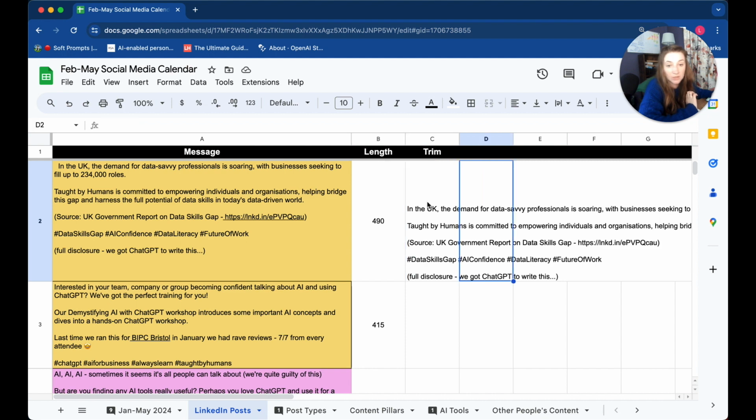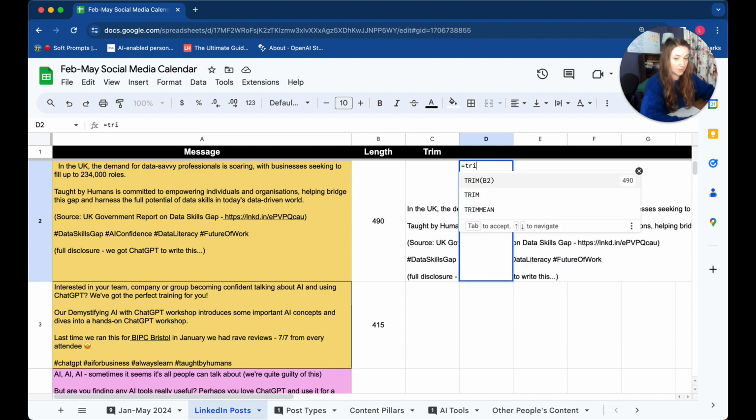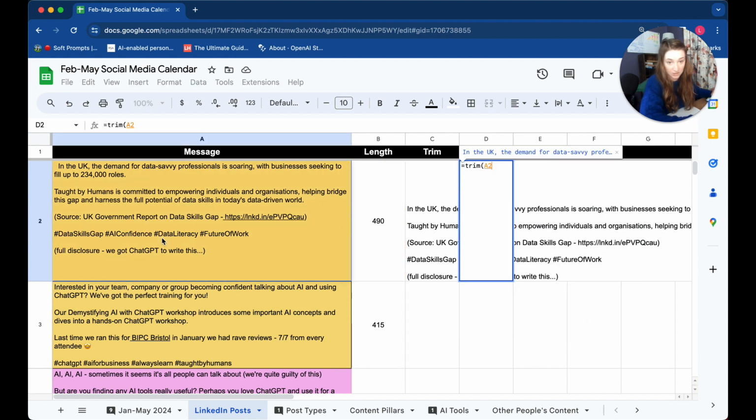But what I was going to show you is if I can combine formulas. So we've got this trim and we've got this length. So what I can actually do is equals trim of A2, and I can wrap a formula around that to use the actual output of that. So let's try here.